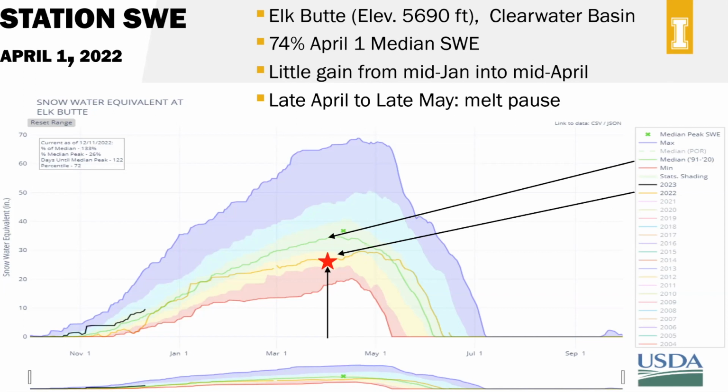But if you look following that, what happened was, instead of this beginning to drop off, like the median around then begins to drop off, this one actually increased a little bit coming into late April, and then kind of persisted. It didn't begin to melt very quickly coming into May until about maybe the middle of May. And then you see it starts to taper off. But what that does is it carries it beyond the median value. And so it actually goes from being below it to being above it here in late May.